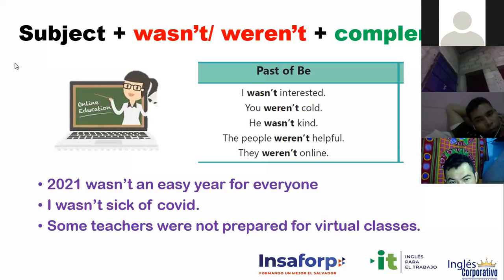They weren't speaking at the meeting yesterday. ¿Y speaking? Miren, hablando. La estructura está correcta. Sí, está bien. O sea, la oración está bien, pero no está en pasado simple, sino que está en pasado progresivo. ¿Sí? Ok, ok. La segunda, la primera sí la tiene mala. Ajá, la segunda, la primera está mala. Ahora, o sea, la segunda que hizo con el pasado progresivo está buena, la estructura. La primera, la que usted dijo que había escrito, esa sí está mala, porque le puso un verbo. Es lo mismo que yo hice. Cutting, la de, I wasn't cutting paper. No, la primera, la que escribió usted. La que escribió en el chat.